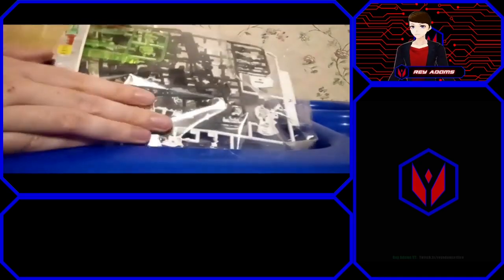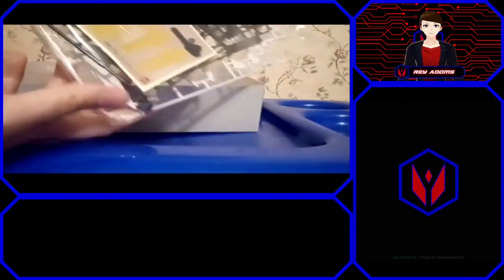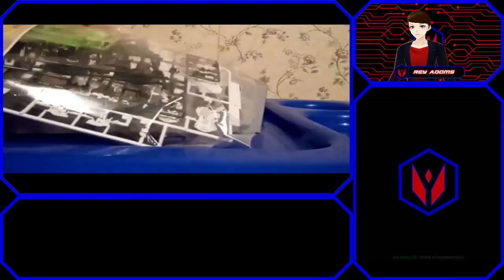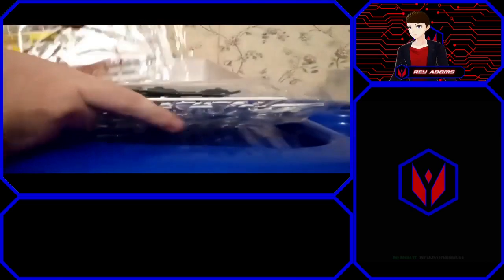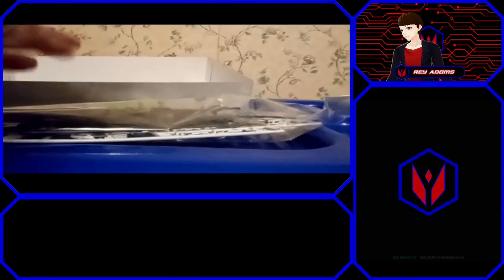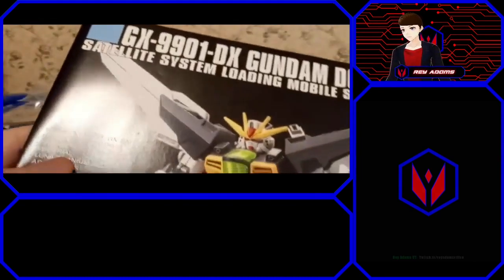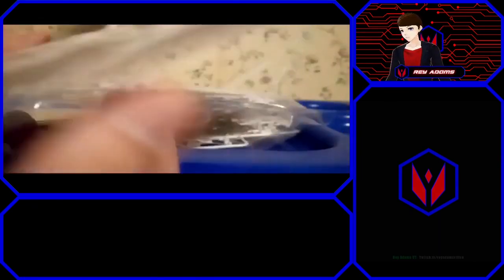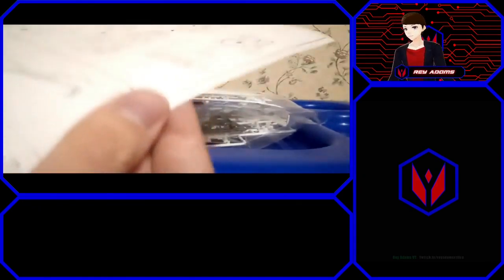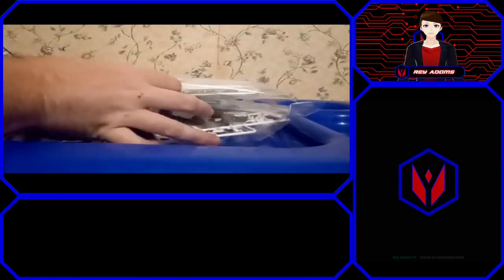Okay. Oh boy, looks like some of the parts may have gotten knocked off the sprues, but also still intact. Ah, the instructions. Nice. Let's see here. This might take a while. Alright.